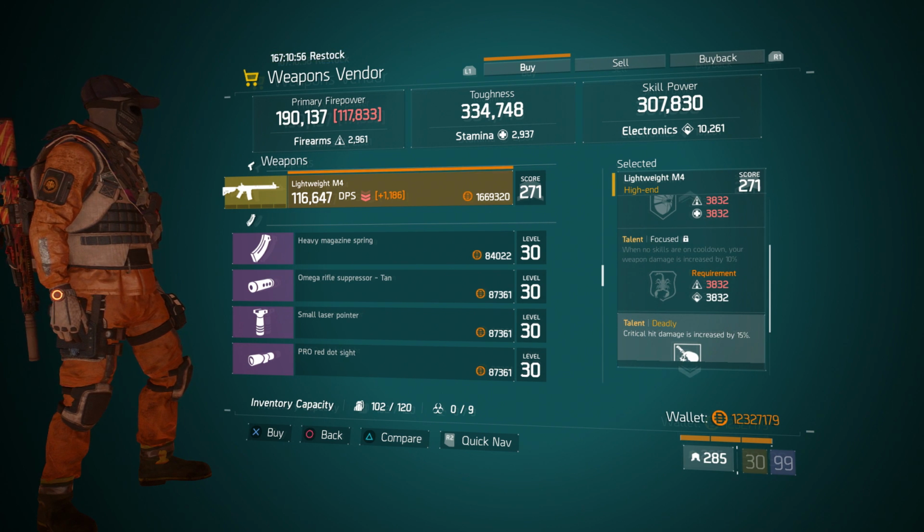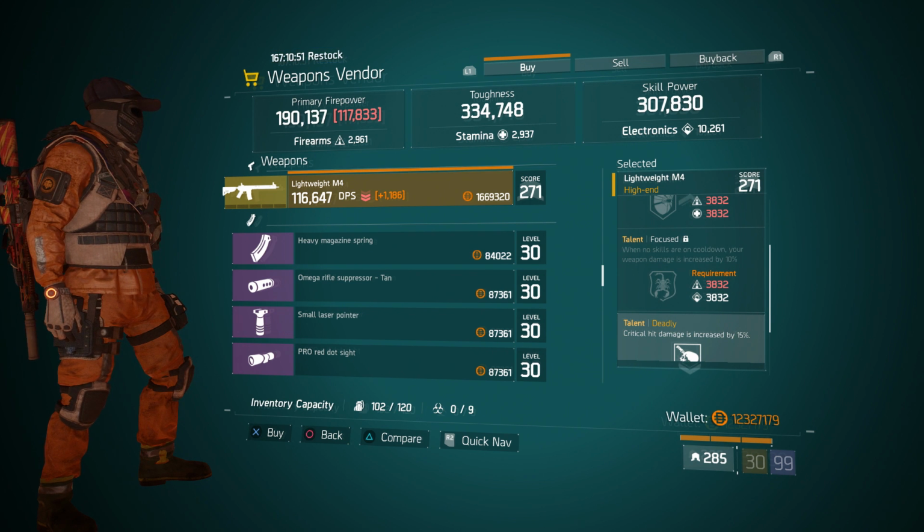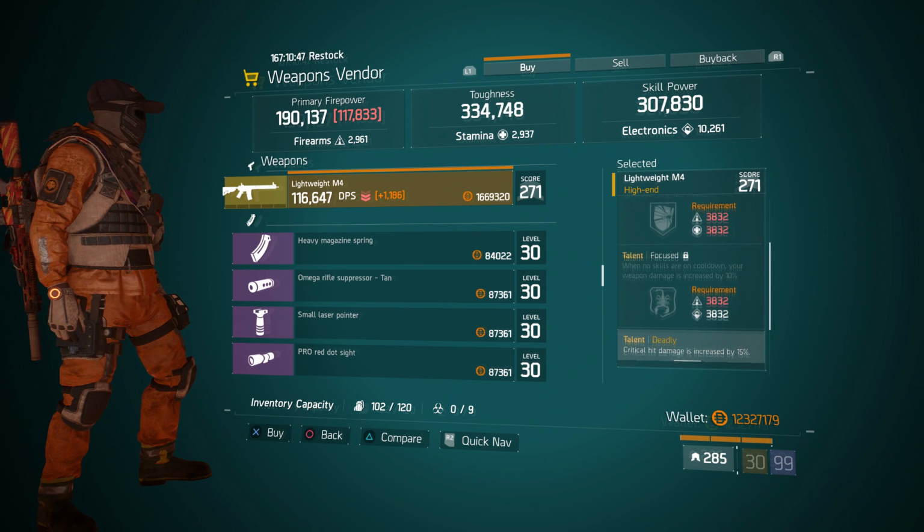You could roll responsive if you're a PvPer and you want to get up close. You could roll brutal if you get a lot of headshots. You know, roll anything you really want on here, and you've got a pretty damn good lightweight M4.